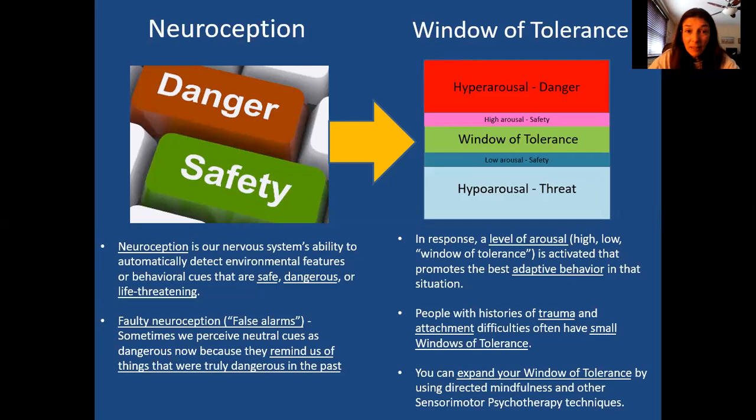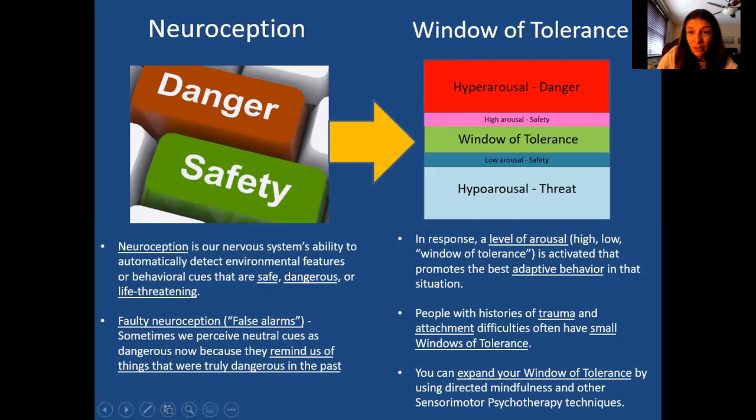However, sometimes our perception's off. Sometimes we perceive danger when there isn't danger, right? We might see a rope and think it's a snake, for example. We might see a person we think is dangerous, but it's really a nice person. But because we're associating it unconsciously with old stuff, we might over assume danger when there isn't any. And so therefore, we overreact and we get into survival mode more often than we need to, okay? And that decreases our enjoyment and ability to participate in life, okay?